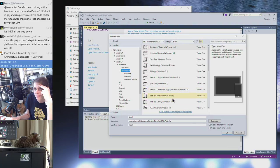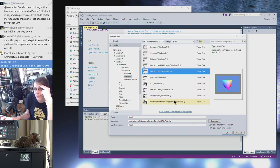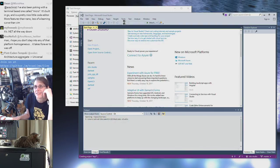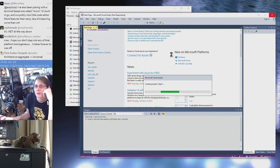Why are all of these universal apps? There we go. I'm just gonna see if I can build this. DirectX app, Windows 8.1 API. No XAML, no WinRT, just Windows API, native app. So far it hasn't crashed or demanded that I download 40 gigs of updates.